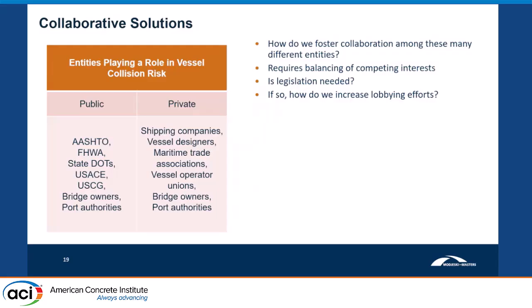So we have a bunch of people that we need to cooperate with: the public entities like AASHTO, FHWA, and the Coast Guard, versus the private entities of shipping companies, vessel designers, and port authorities. And somehow we'll need to balance these competing interests to provide safe travel for all the users of the channel.